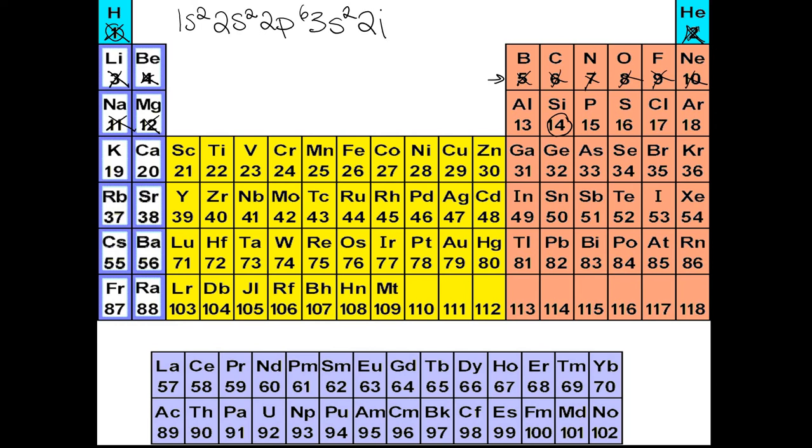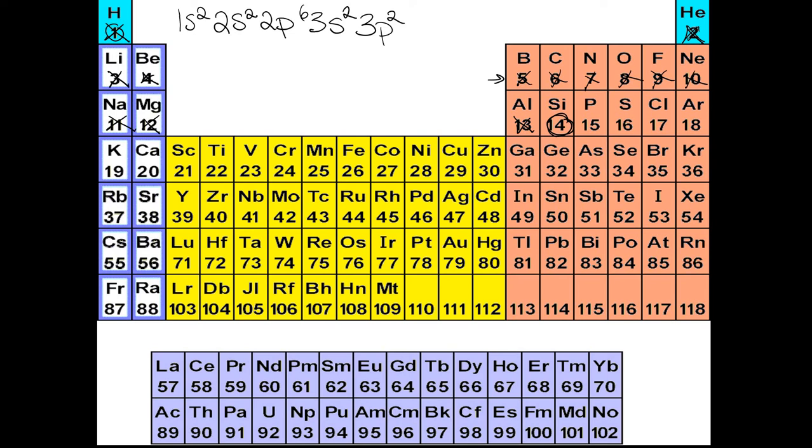Keep reading. Oh, I'm sorry, we're at 3 because aluminum's 3. But now we're in the P block, and we have 1, 2 electrons. So if we add all the exponents up, we want to make sure that they add to 14. So 2, 4, plus 6 is 10, plus 2 is 14. So we know that we've used 14 electrons, which is good.